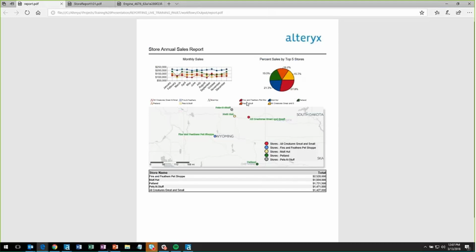But the key thing that I want to talk about here, just showing you this, is that when you approach reporting tools, you want to think of your objective in terms of the page that you're trying to output to. So what I often do is I'll take a sheet of paper and I will by hand roughly sketch out where I want different components of my final report to be. So I design it before I approach Alteryx. And that just gives me that framework that I need in my head before I approach the actual development.